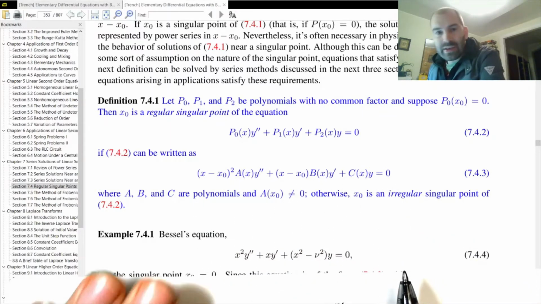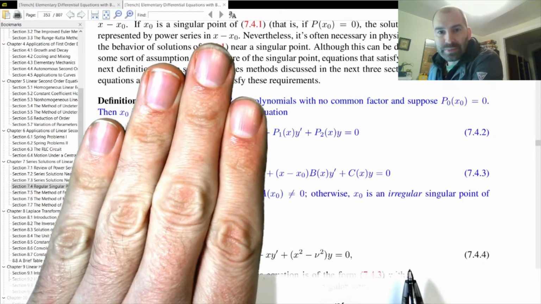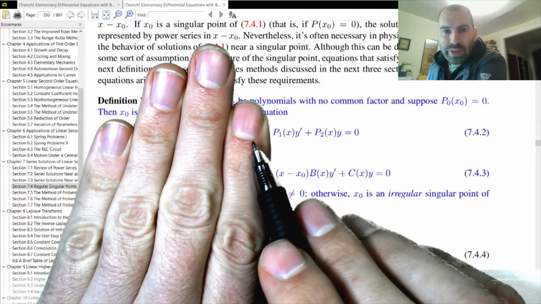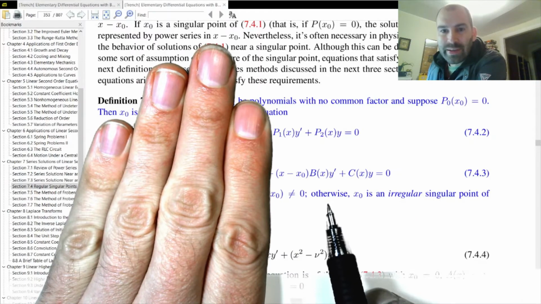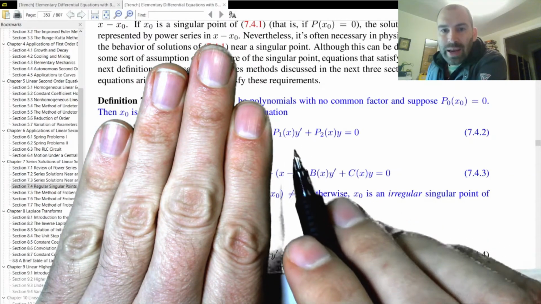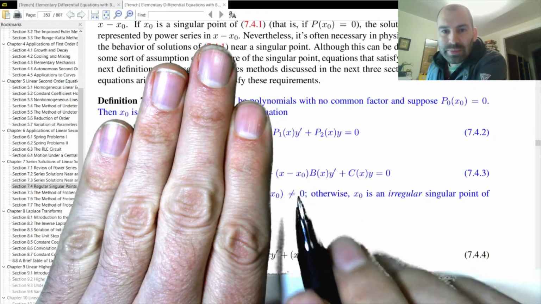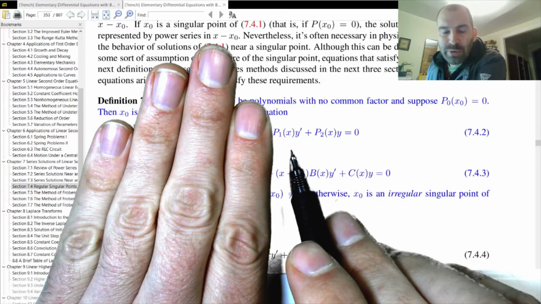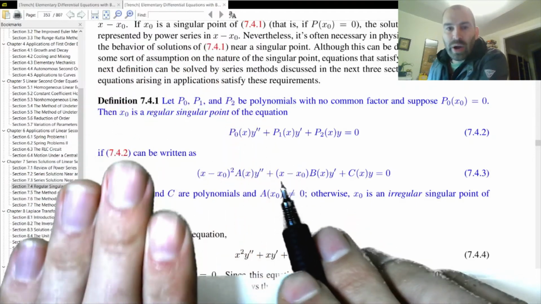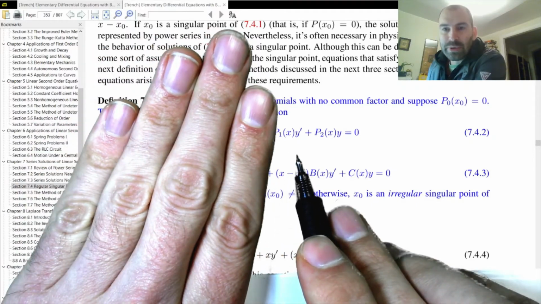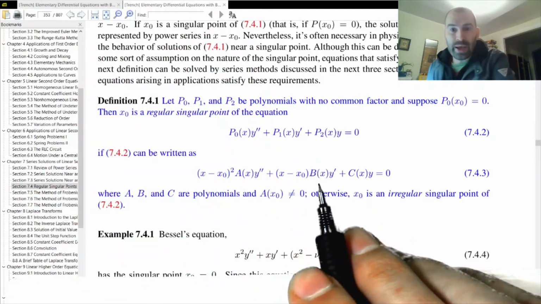Now we're having it as a first order differential equation, right? So you can ignore that second order stuff, but it's the same idea. And that's exactly what we had. My x0 was 0, so you don't see that piece. I'll just kind of cover it up with my pen here. And we could have written the differential equation like this, where b and c are polynomials. And that's exactly what we had.